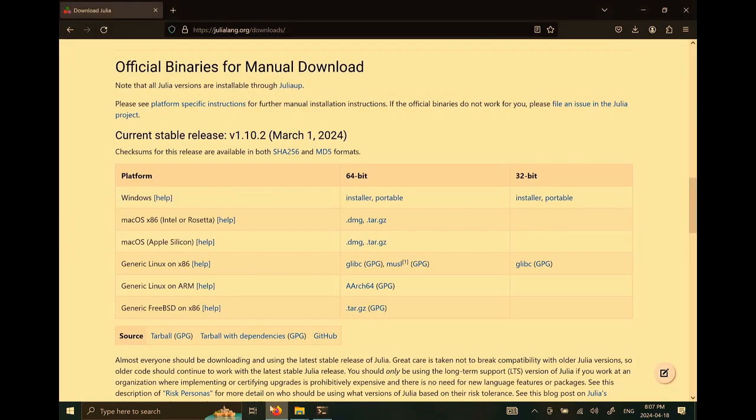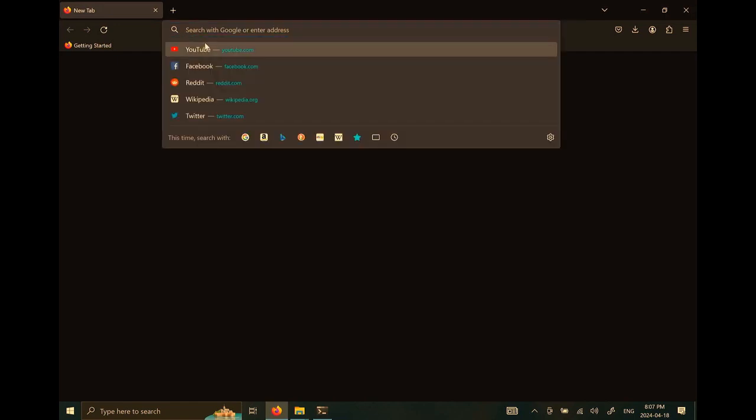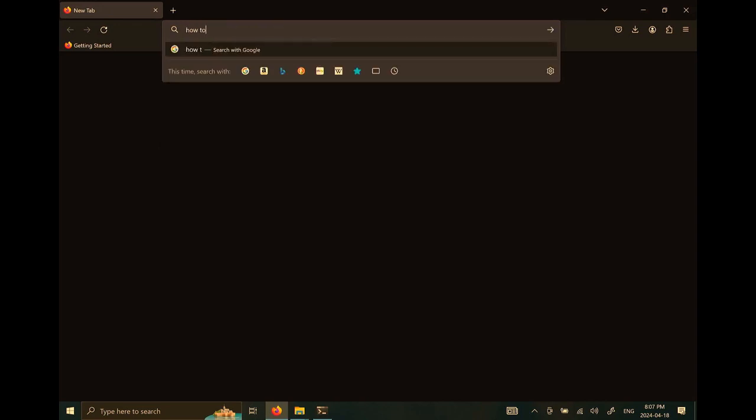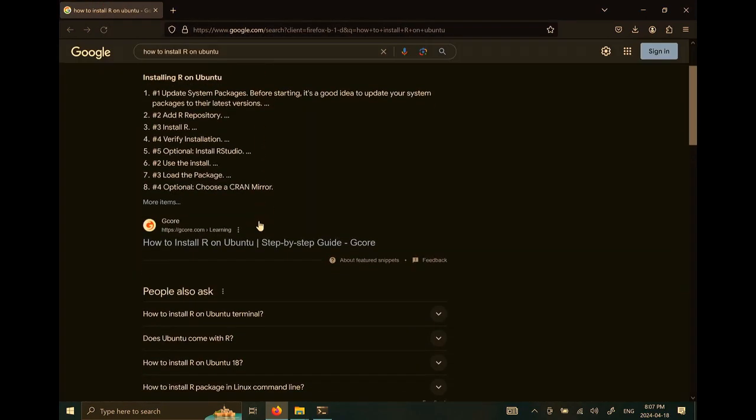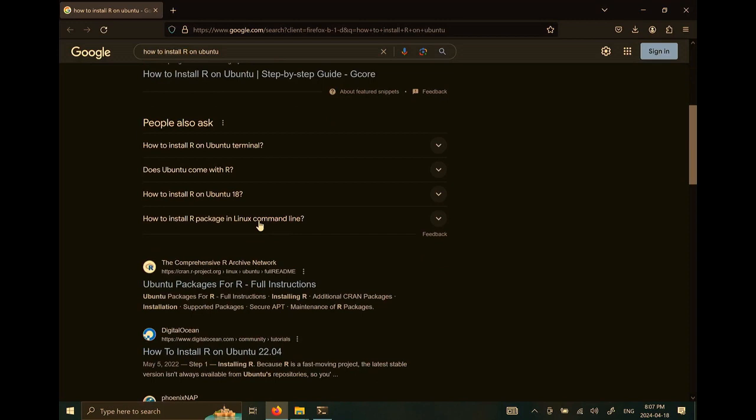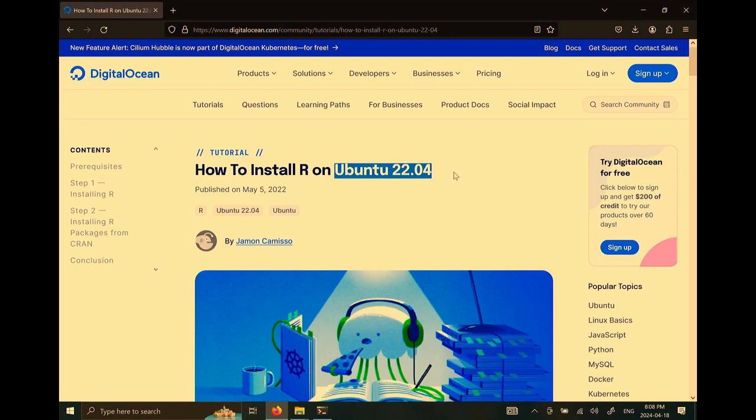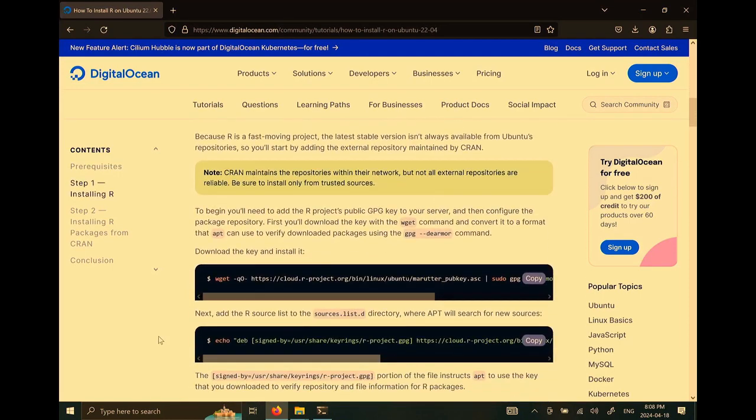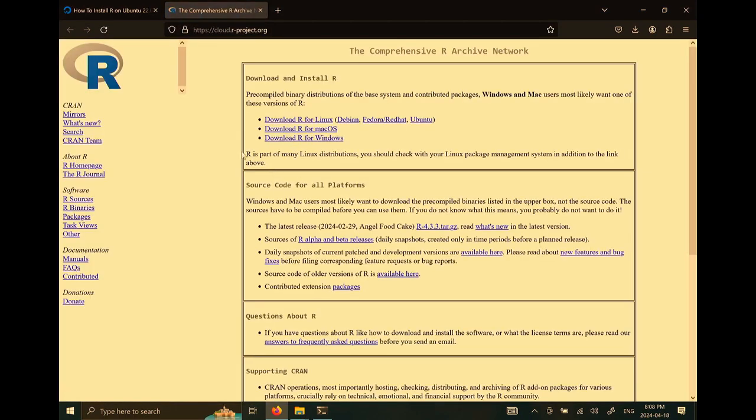So now there is a way to get basically the latest version of R. But, well, why don't we just Google that stuff? Okay, that seems like what we have over here. This is the version of Ubuntu we have. So this seems like that's the actual website for R. Yep.